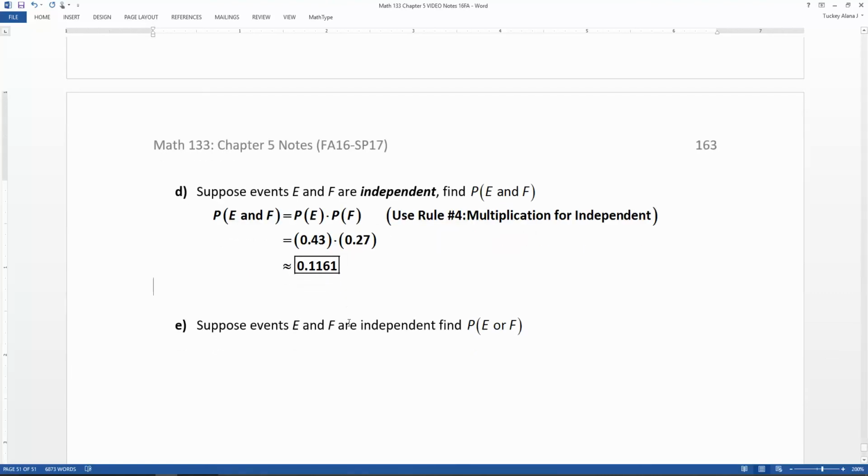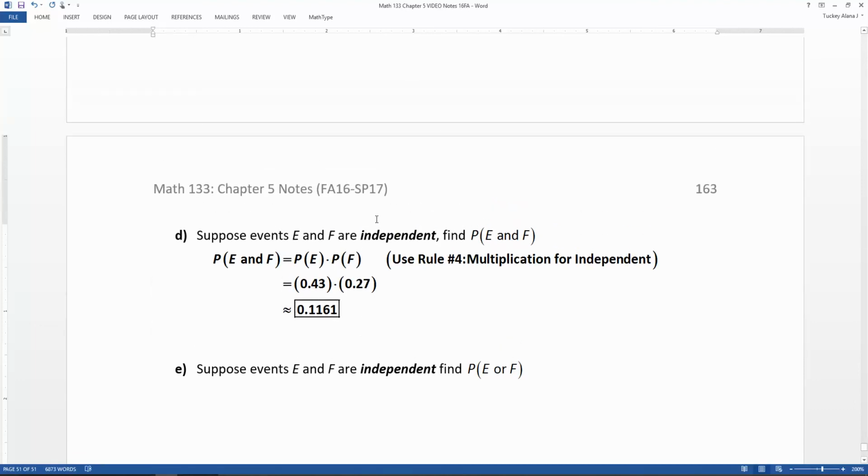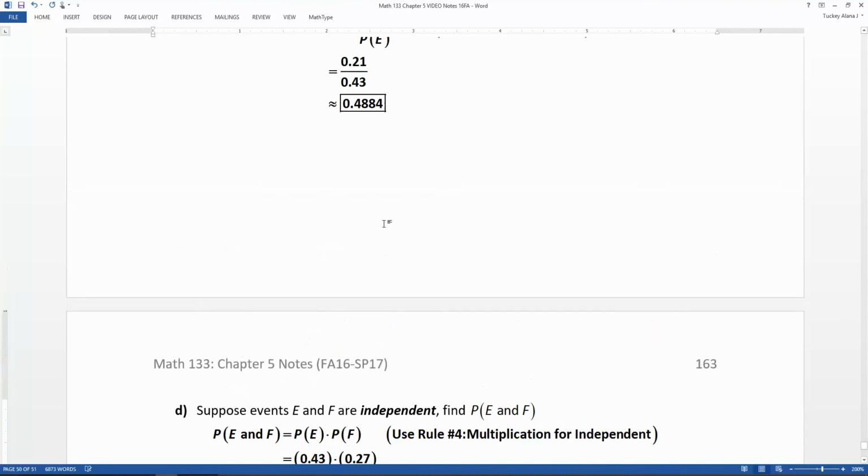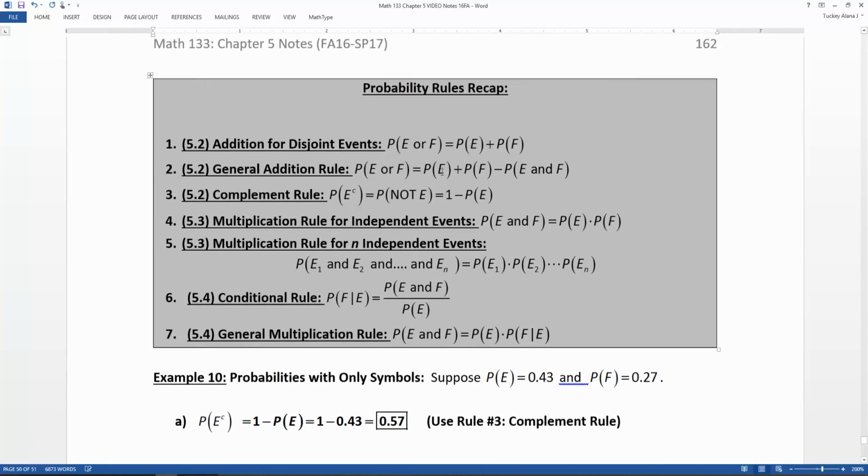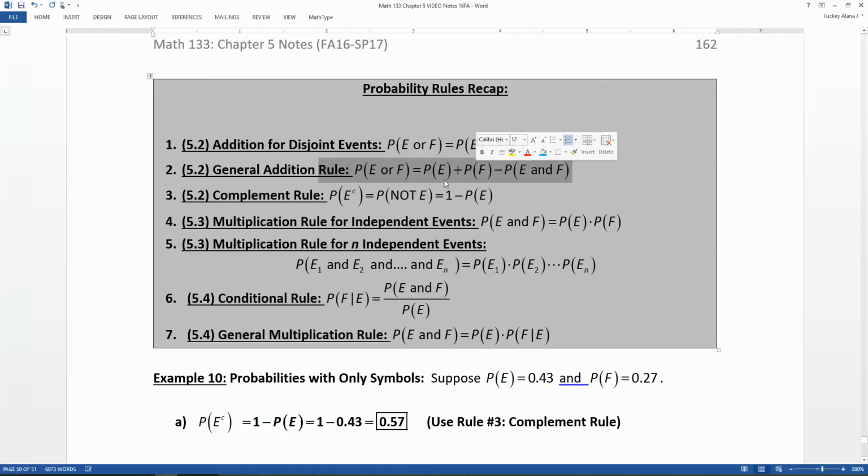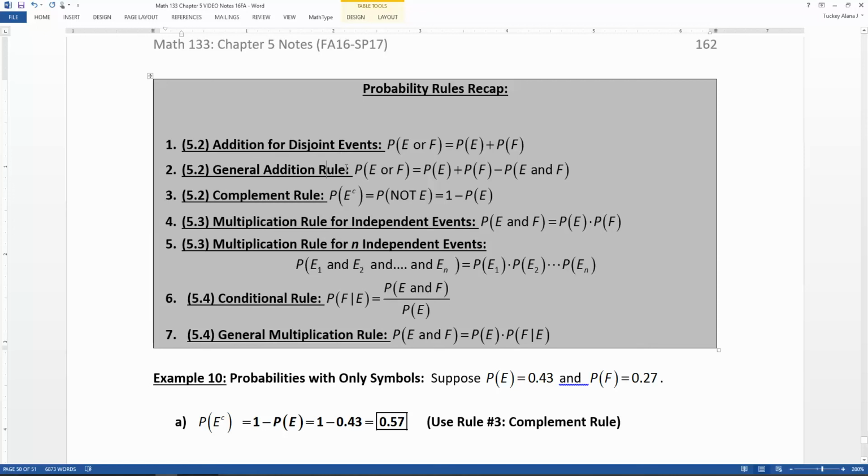All right, now, oh, there's that independent again. They're independent. Find the probability of E or F. Well, it's the same rule, sort of. The probability of E or F is equal to the probability of E plus the probability of F minus the probability of E and F. But independent's not really involved in there yet, but it's coming. They still want the probability of E or F, and I don't know anything about being disjoint. Well, as a matter of fact, I do. I know that if they're independent, then they're not disjoint.